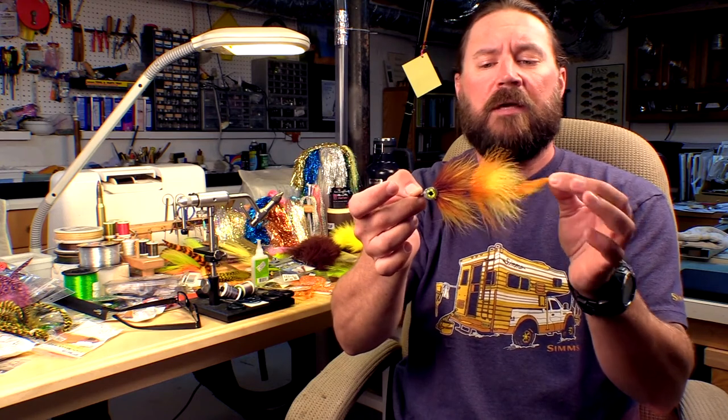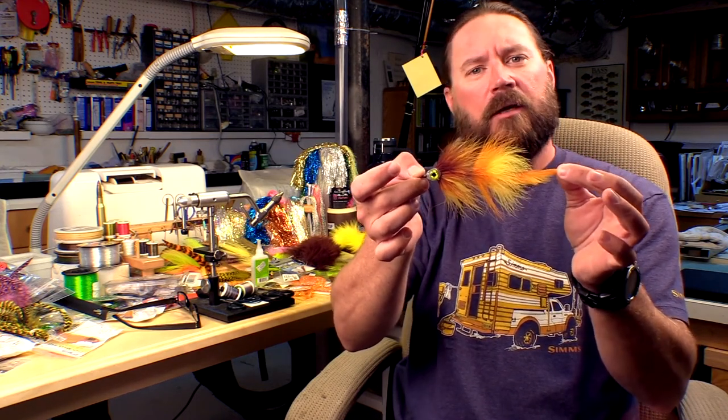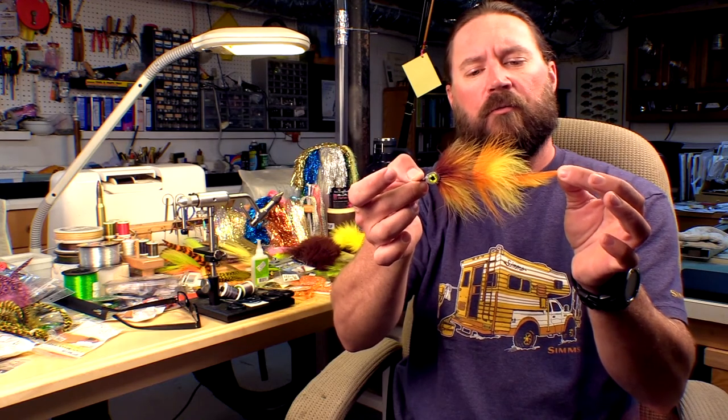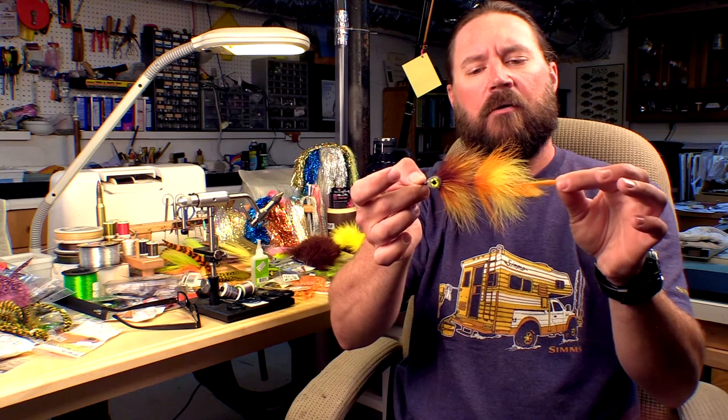But there are some things in regards to the articulation and how you get the Maribou to stand up and maintain a little bit bigger profile than just tying it around the hook shank. So we're going to show you that today, and I hope you enjoy the video.